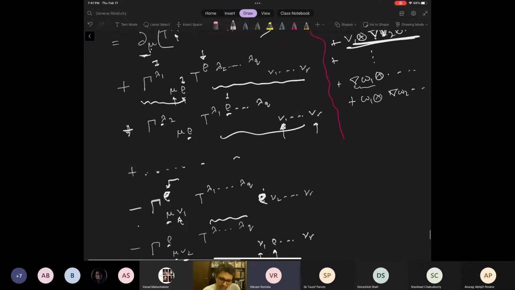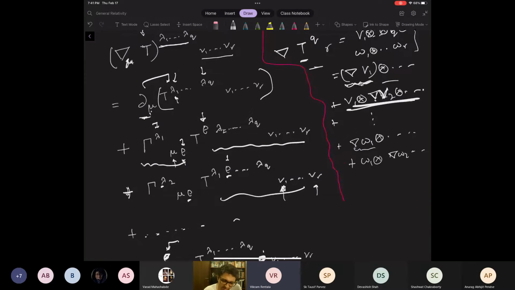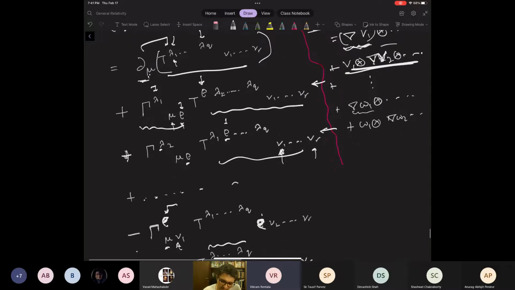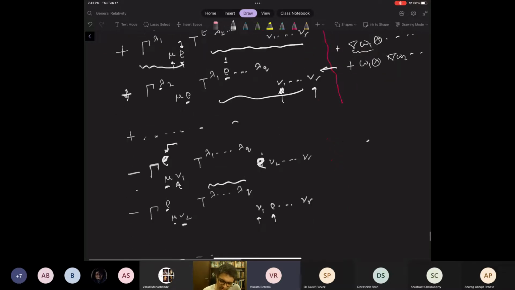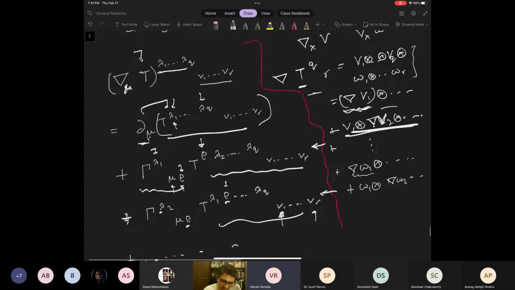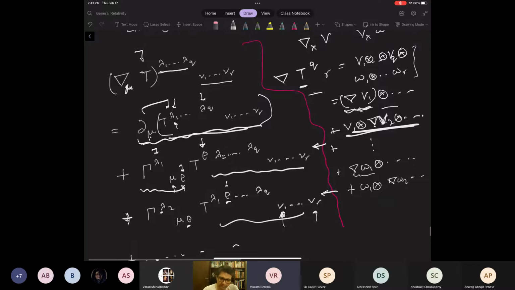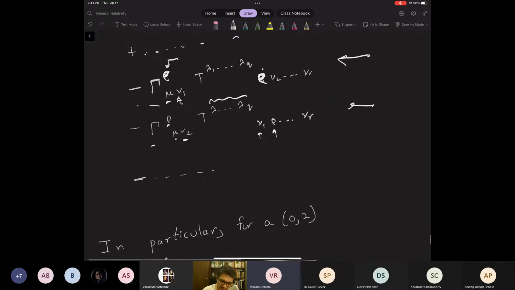So you see that the general tensor transformation rule is like a combination of transforming each vector index separately with this gamma, and each dual vector index separately with the gamma. And of course you must have this original derivative itself. What does this tell you? This tells you that if I have a tensor of type, so obviously I can't represent a tensor by just an arrow, but some tensor of type QR at some point.